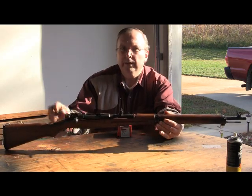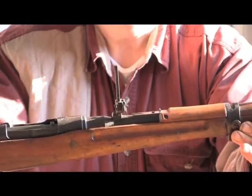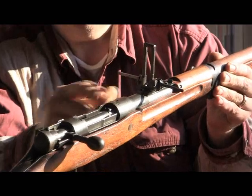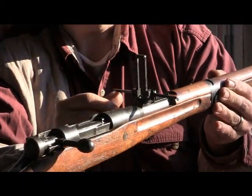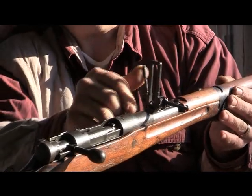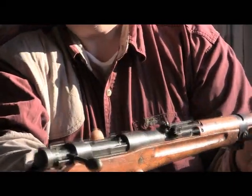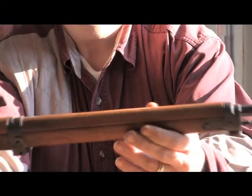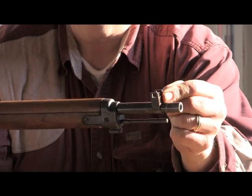Zoom in on this a little. See the aircraft flip-up wings. I got some of those and the screws to go with it, so it's a nice little option. And in shooting this, one thing that did make a difference is these little protectors here on the front sight.